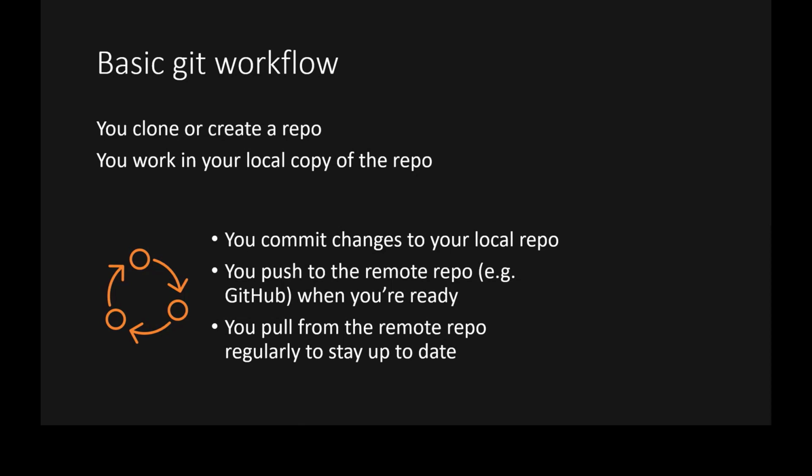So you clone or create a new repo, and then you work in your local copy, again, distributed. So everyone works on their own local machine, independent of each other. No checking out, no locking of files because I'm working on this or that file. No, everyone is his or her own boss on your own file system. So a typical cycle is you make changes to the script or to the code. You commit changes. That means, okay, I've done my change, include it in the source control, track what I've changed, and then you push it to a remote repository, for example, GitHub, when you're ready. You don't have to do that, by the way.